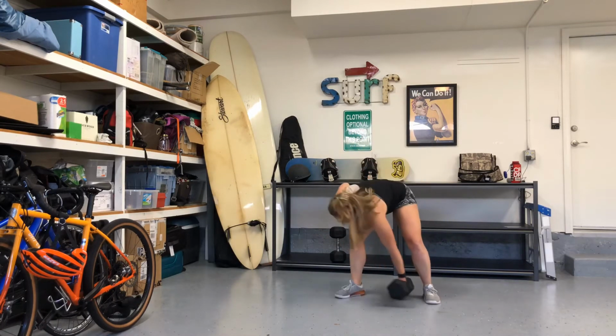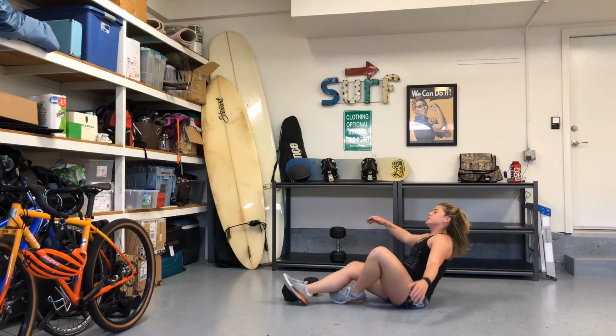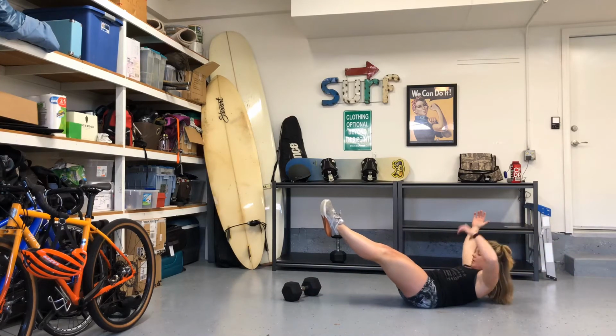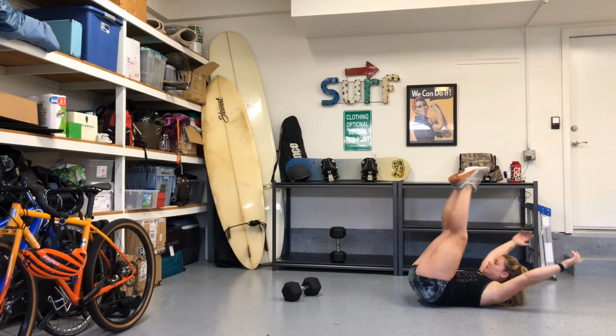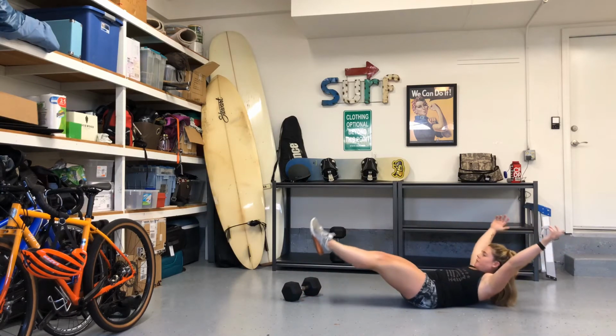So with your hollow rocks, you guys are going to need a hollow body position. Arms are going to be extended behind your head. Feet are together, toes are pointed, chin is tucked to chest, and shoulders are above the floor. You're going to rock on that lower back. Make sure this movement is initiated from your tummy, from your core, not from your hips, right? And then not from your shoulders, okay? It's all coming from the belly here.